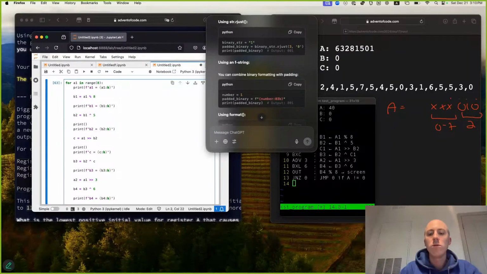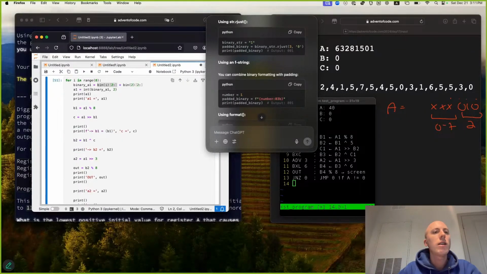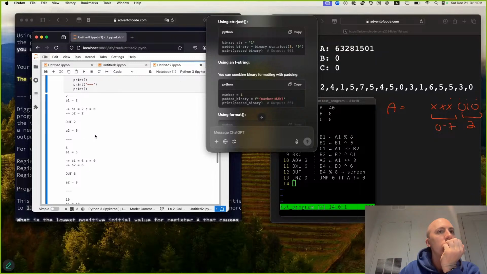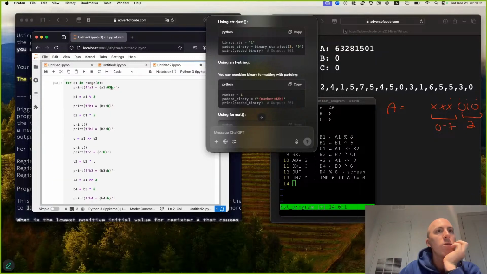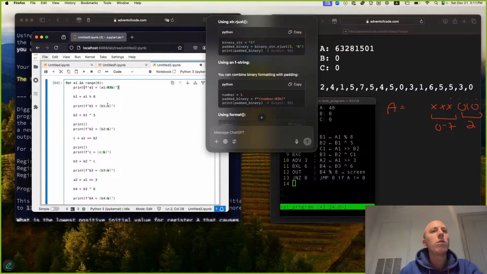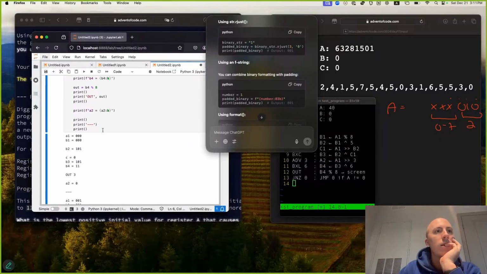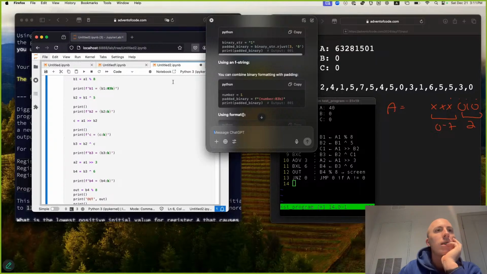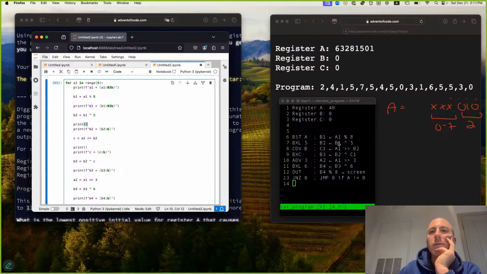We could do 0, 3, b like that. We're printing out A1 up here, and B1 is also 0, 3. Okay, that's cool. Thanks, ChatGPT.